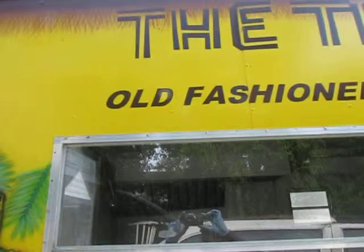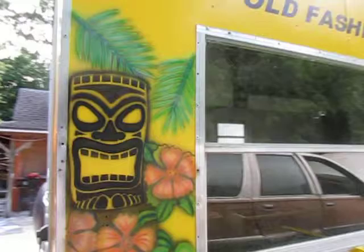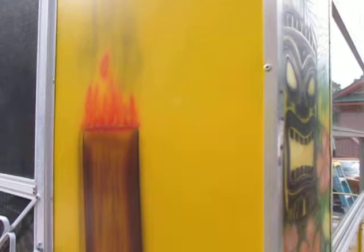This is the front of the Tiki Hut. My first video it was all plain yellow, so this is my second video. There are the tropical flowers. I'll walk on the road — I don't want to chip over anything — and walk all the way around. This is the stream side.